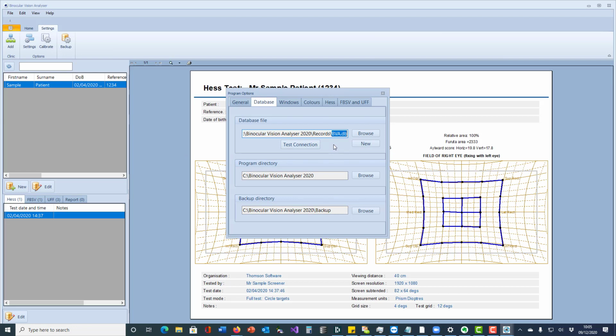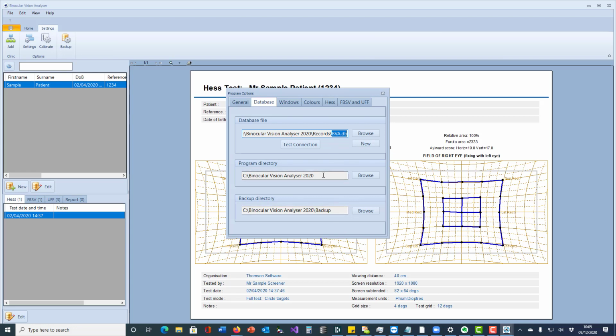A lot of hospitals in particular create a shared drive. It needs to be a mapped shared drive rather than just a network drive, so you need to map it so that it's got a letter associated with it, like Z or Y, and then you can store the database on the shared drive, and then more than one program can get access to that database, so the data can be shared between two or more systems.